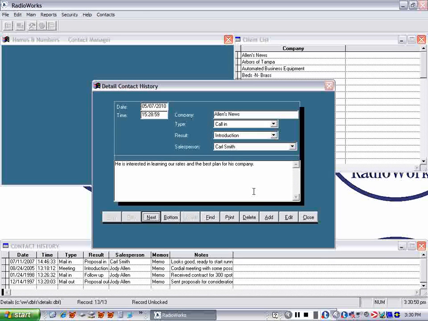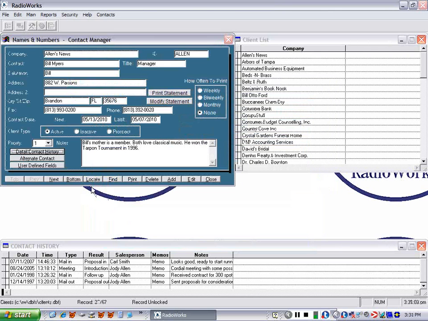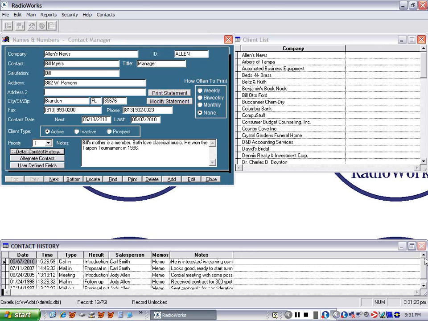And then you'll notice here we could print this. There's not a whole lot to print, so we won't do that. But we're done there, and we're going to close it. And you'll notice that today's date, which is the last contact with this client, the 7th, and I set it up to call them on the 13th. And down here, you're going to have kind of a running collection. You have to scroll up to see everything. And here's the one we just did. So you can get a brief idea there.